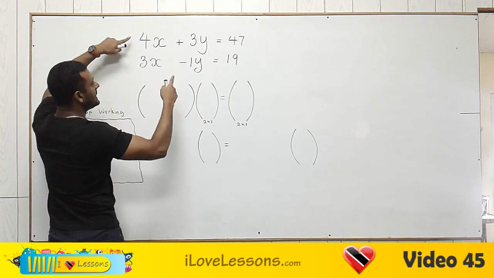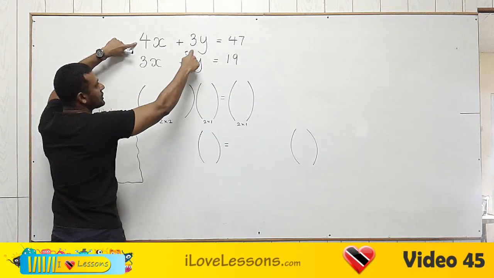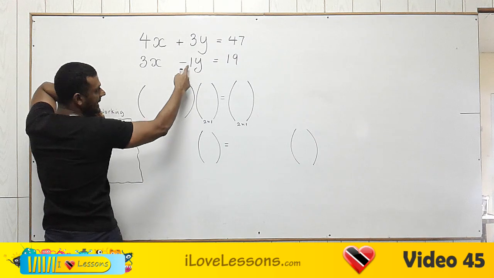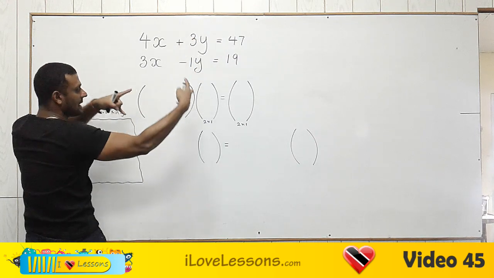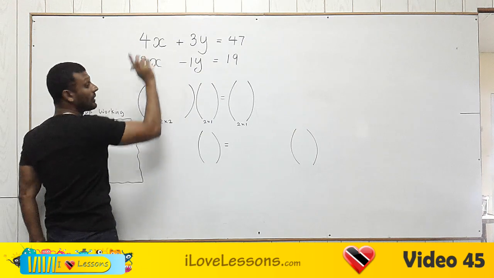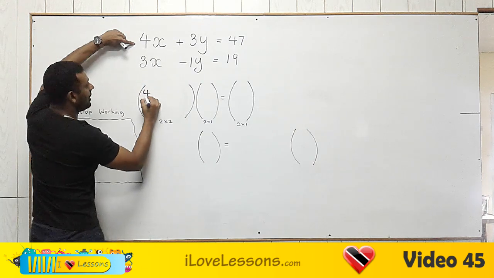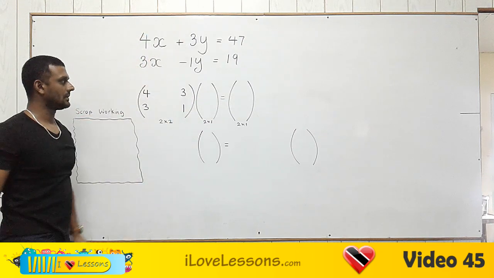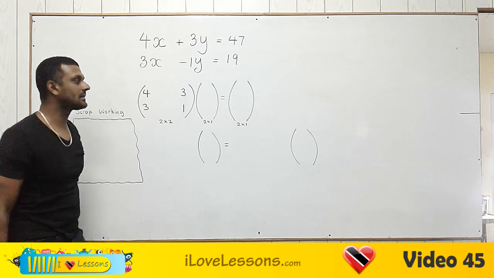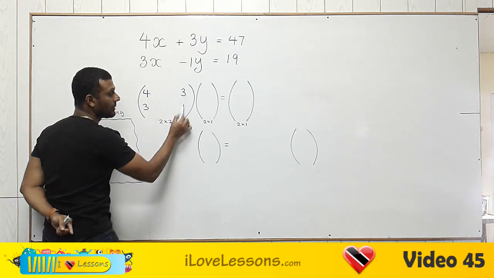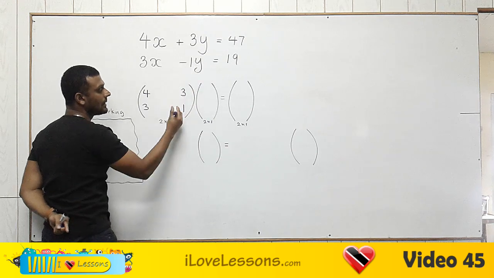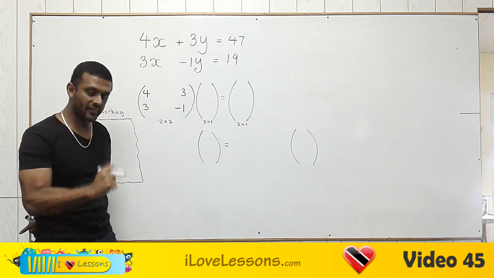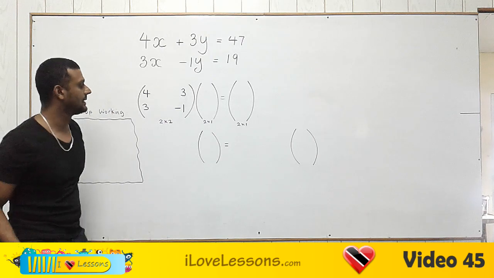Here's what we're going to do. The numbers touching here are 4, 3, 3, and minus 1. We're going to take the numbers, don't forget the signs, extract them, and put them in the big brackets. So we're going to put them in the same order. 4, 3, 3, and 1. Notice I made one slight mistake. This number here is not supposed to be 1. The number touching y is actually minus 1. So it's a very common mistake to forget the minus sign sometimes.